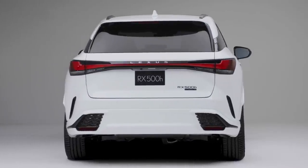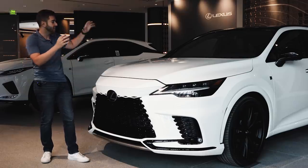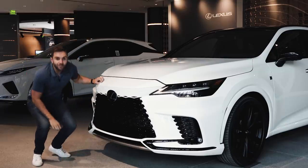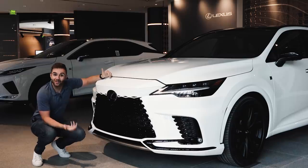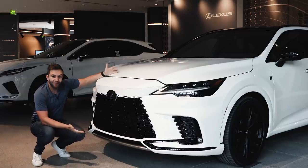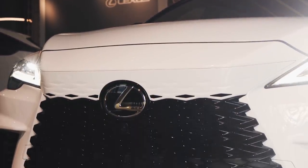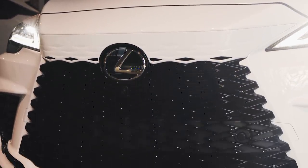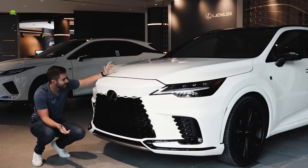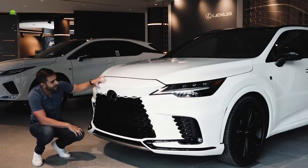The car here is the new RX 500H F-Performance. We'll get into what that means in a bit — it's one of the new trim levels, and with it, this car has its own style compared to the rest of the RX trims. It wouldn't be a Lexus first look if we didn't talk about the spindle grille. It has certainly evolved over time, and Lexus has gone ahead and painted over the top portion of the grille. When I first saw this in photos, I was not on board in the slightest, but in person it actually looks a lot better than it photographs. It's kind of neat — you get this detail from the grille that still pokes through the paint.